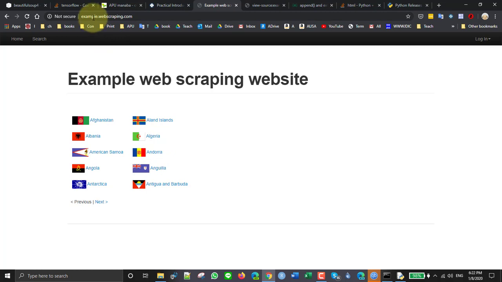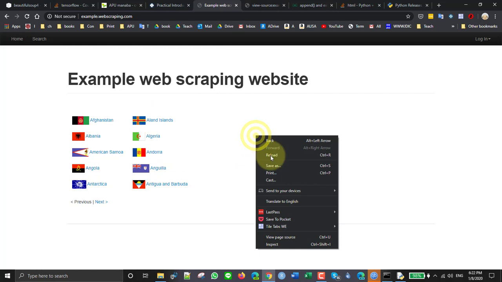So this is what you want to put in, example.webscraping.com. And what we're going to try and do is collect, for example, the names of these countries, and maybe some other things that are in this page. There's not that much in the page, but we could check and see what is in the page.